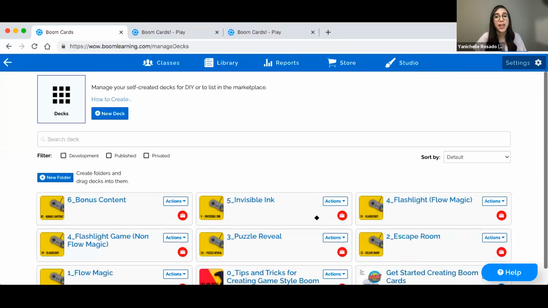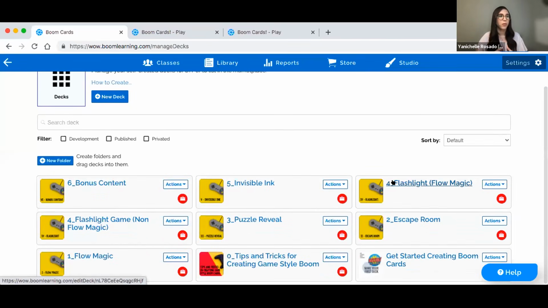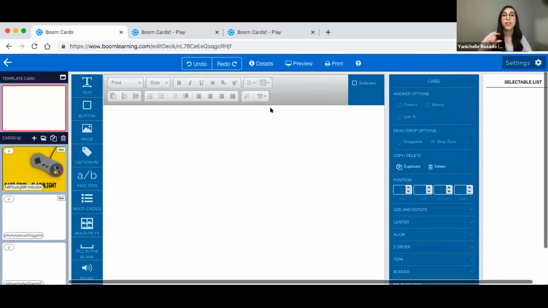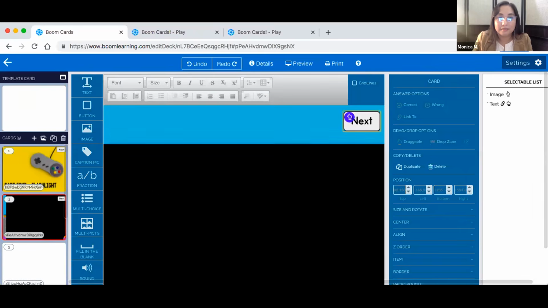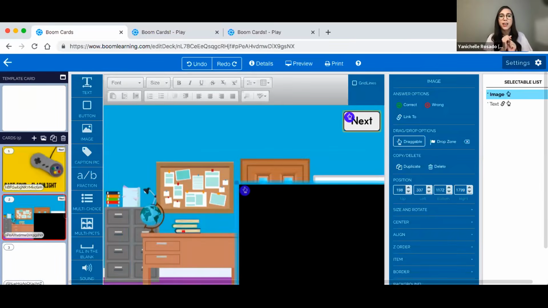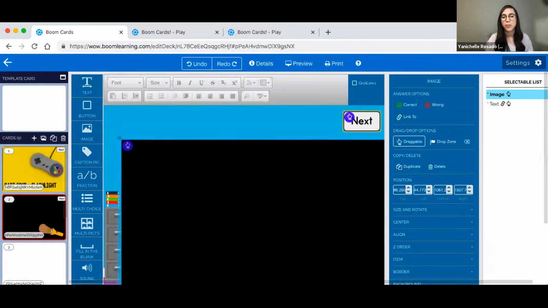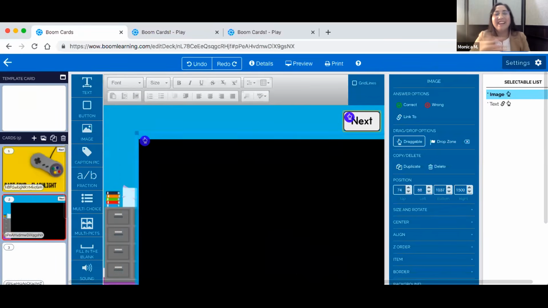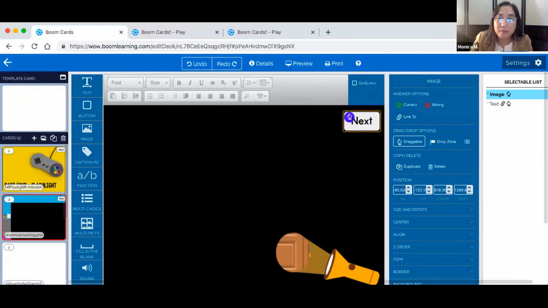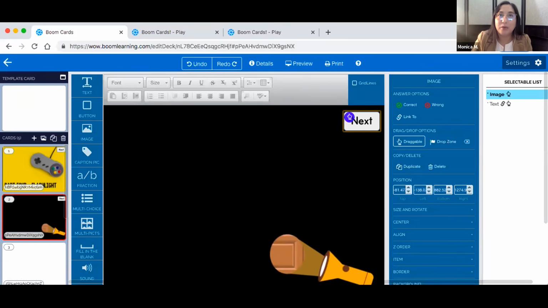Perfect. I also want to say that we have a lot of Boom sellers that have this flashlight image available. So you can go there and type flashlight image and you can find those in the Boom store. Yes. Actually, if you don't want to make your own flashlight, you can buy that. But if you want to make it on your own, again, this is 21 by 14. I made that. And then I just placed a flashlight.